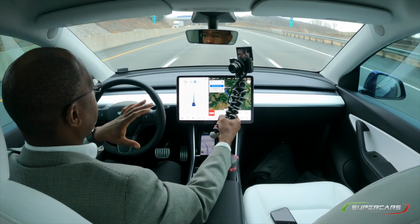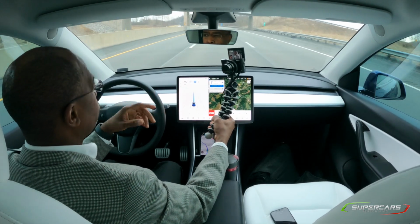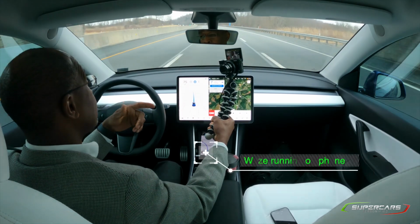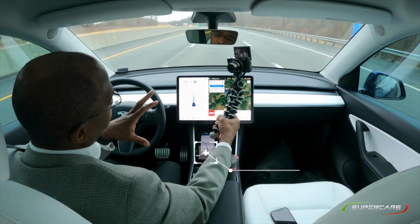Of course, if you're driving along and you're bored, there's entertainment on board. You can stream YouTube. You can't stream YouTube while you're driving, but there are games and stuff for your passengers. The Google Map feature on here is pretty awesome. It's a shame it doesn't have the equivalent of Apple CarPlay, although if you want Waze, there's a kind of workaround, but it's not integrated, which would be kind of nice.